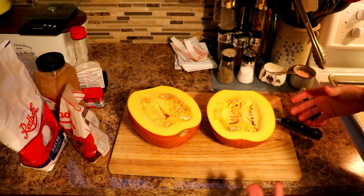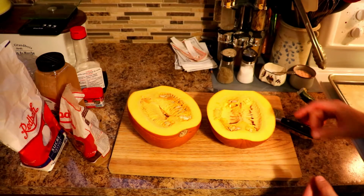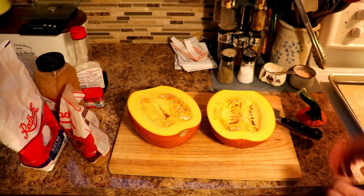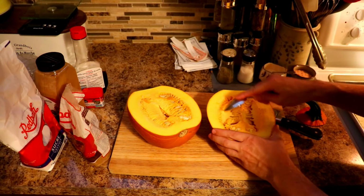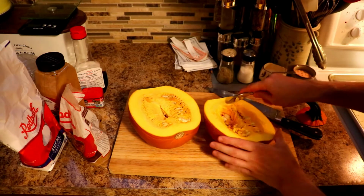If you ever seen a pie pumpkin versus a regular pumpkin, the flesh is a lot lighter, nice and yellow color, and is a lot different than a normal pumpkin used for jack-o'-lantern. So let's grab a spoon and take this stuff out. You want to keep this, but get rid of this stringy bits and the seeds.